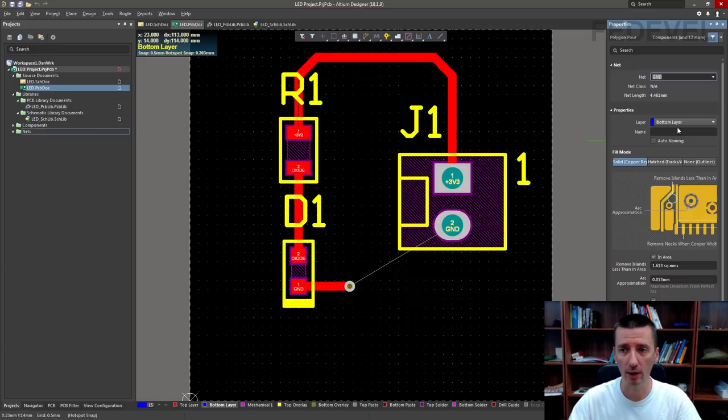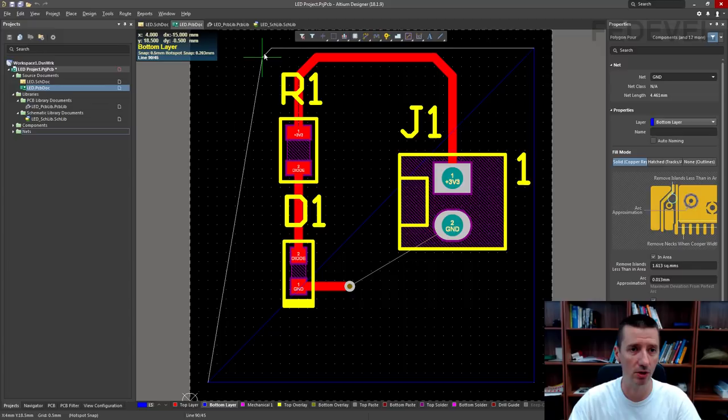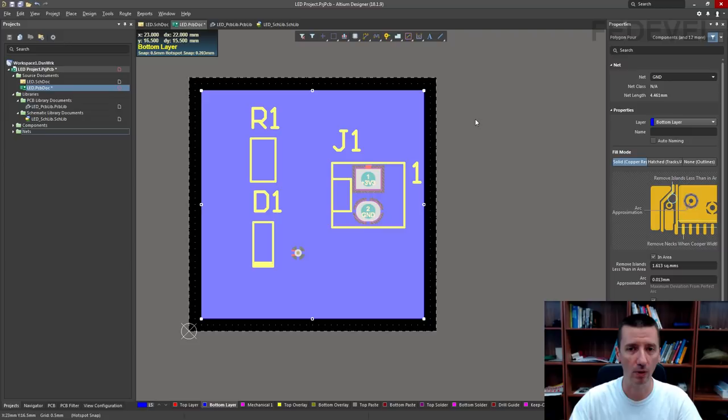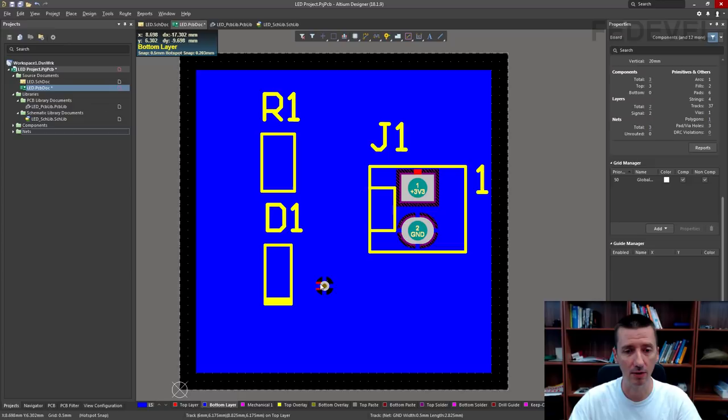Be sure you are going to draw it on the bottom layer. And you can start drawing like this. Left click, left click, left click. This is a little bit annoying here, this display. I will switch it off then. I will show you how to do it. Left click, left click, zoom out, right click, right click, left click into empty space to unselect everything, and this is the bottom layer. This is the polygon on the bottom layer, and you can see it is making connection between this via and this pad. Left click on the top layer so we can see it nicely.